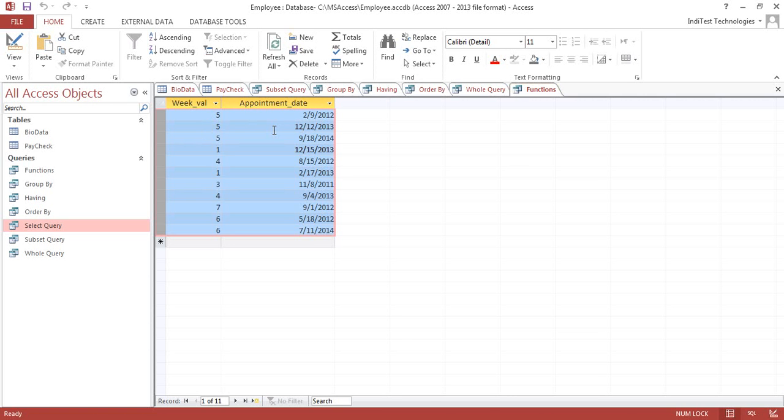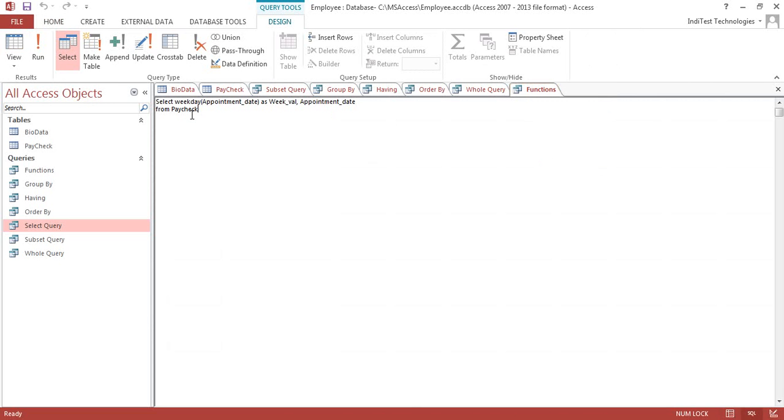Now, a closely related function to the weekday function is the weekday name function, and it lets you extract the weekday from a date again, but it puts the weekday in the form of an English word. It's going to write Saturday, Thursday, Wednesday, instead of just numbers.